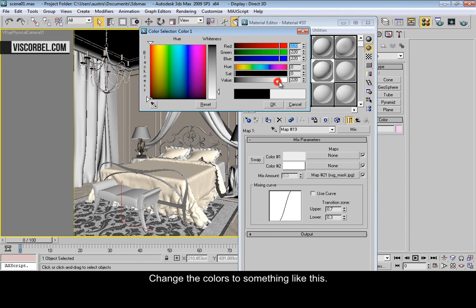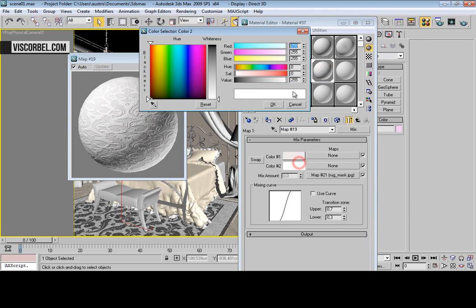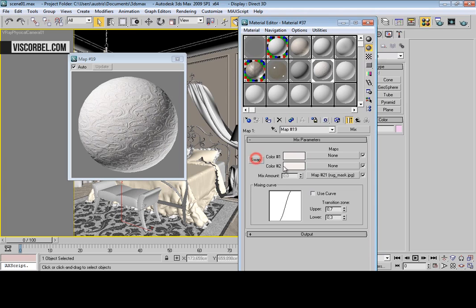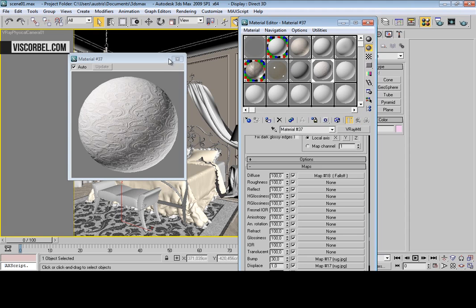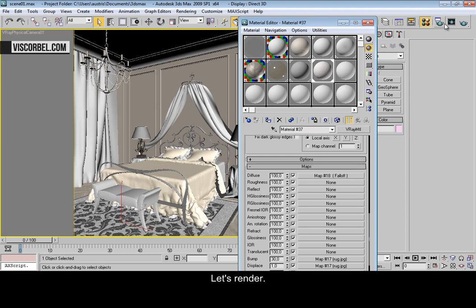And change the colors to something like this. Let's see how it looks.